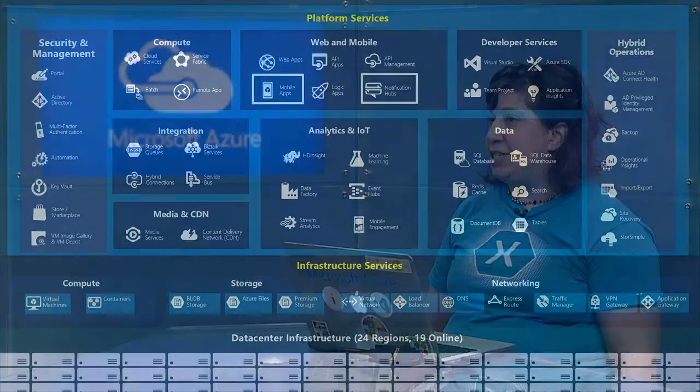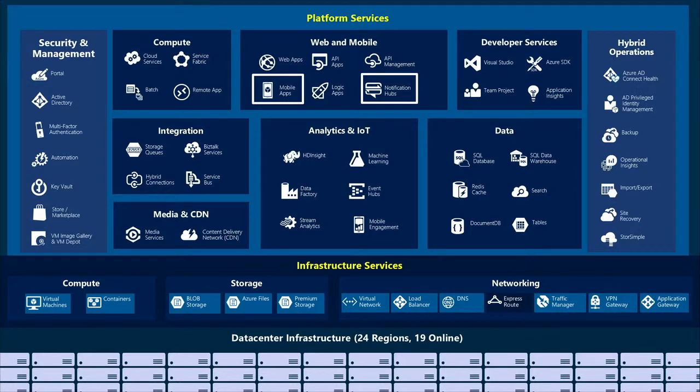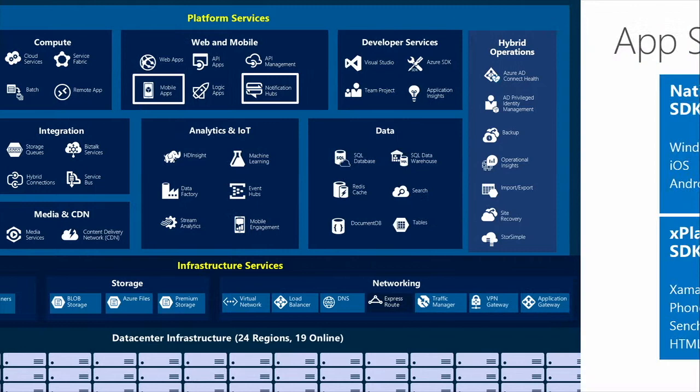Today I want to talk to you about Azure App Service, and in particular, how you can use it to build out enterprise mobile apps with data sync. And I'll talk about some patterns that will be useful as you're building out your enterprise apps. Let's look at the Azure overview. I'll specifically be talking about the mobile features of App Service and Notification Hubs.